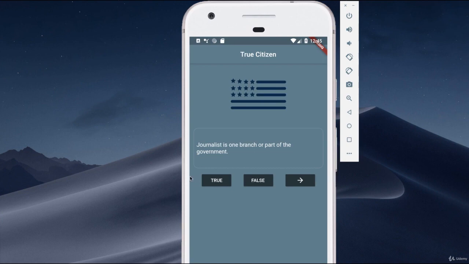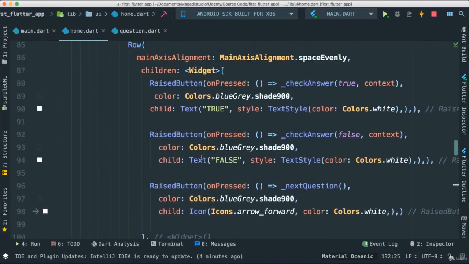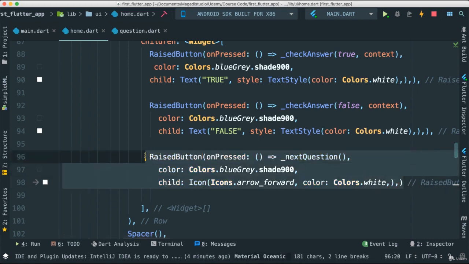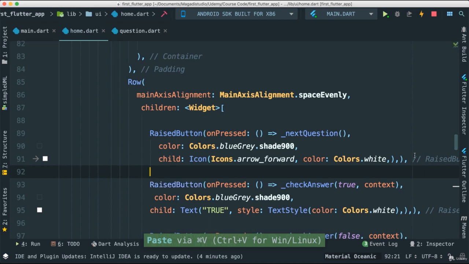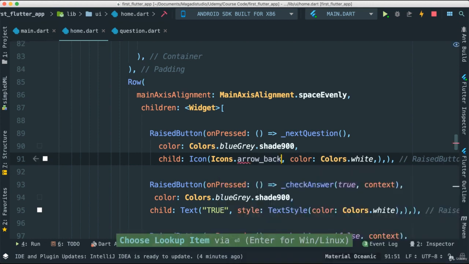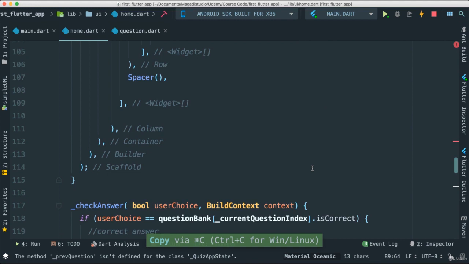Now, for completion here, we have this next button. How about the previous button? It would be nice to have that. Well, very simply, we can come up to our code again, where we have our buttons. In fact, I can just copy this button here in front of all buttons. Don't forget to put a comma there. And instead of forward, let's say backward. Let's arrow back like this. And instead of next, it's going to be previous. So I'm going to say prev question like that. We don't have anything like this yet.